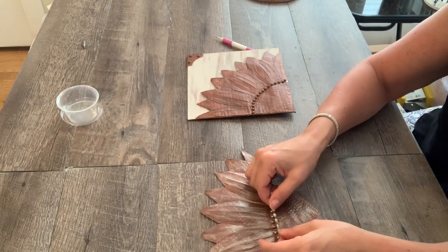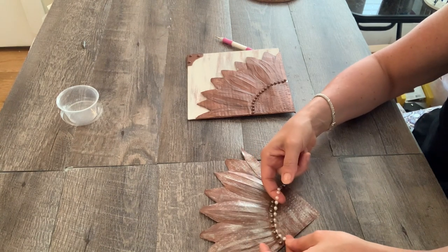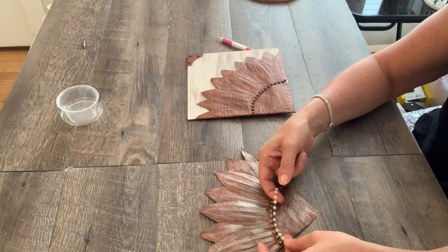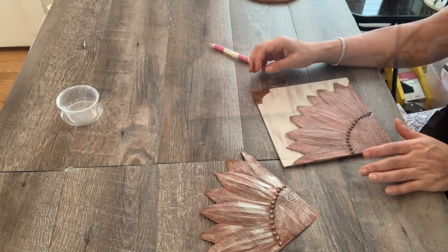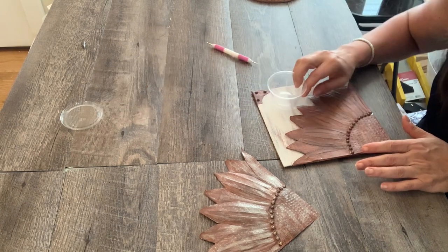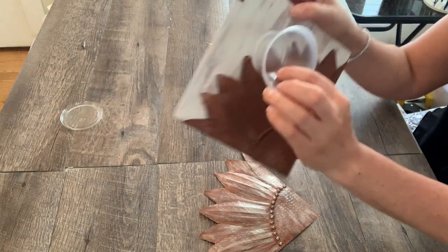Now you can add your accents to the center of the sunflower. I used the pearl stickers from Dollar Tree. I didn't even need any glue. The stickers were sufficient to hold in place. For the corners, I just used the edge of the canvas itself and these little cups from Dollar Tree.